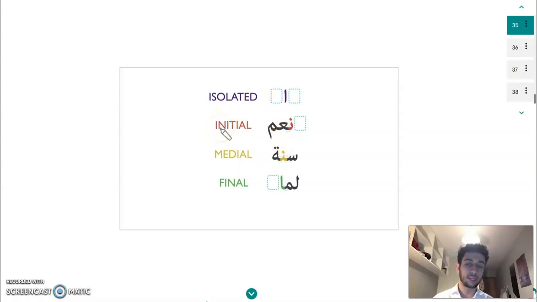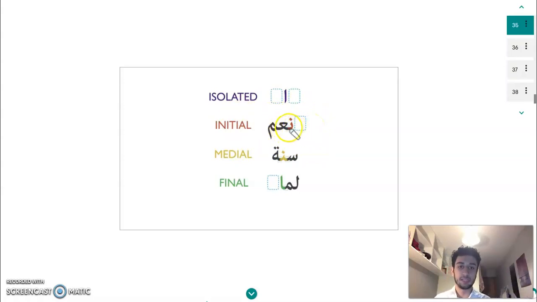Now, the other case is the letter being an initial letter, and here, if you can notice, the Arabic language is written from right to left, which is unlike many other languages. We can see here that the initial character is placed on the right and it's connected to the left. The way the letters are connected indicates that the Arabic language is a cursive language, and each letter most of the time is connected to the letter in front of it and behind it. As an initial character, the letter doesn't have anything behind it, so it's only connected to the letter in front of it.